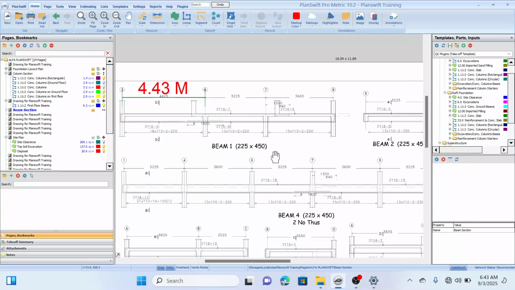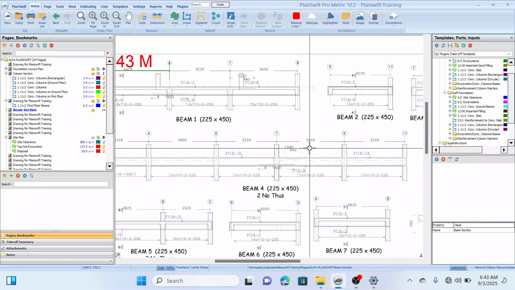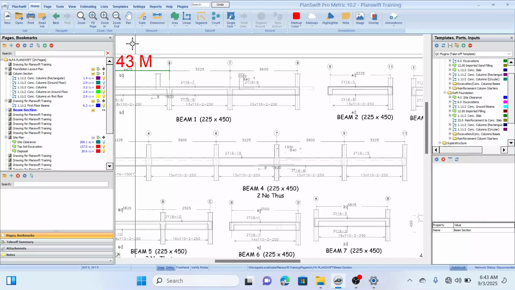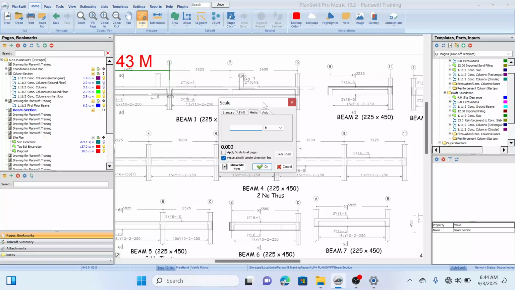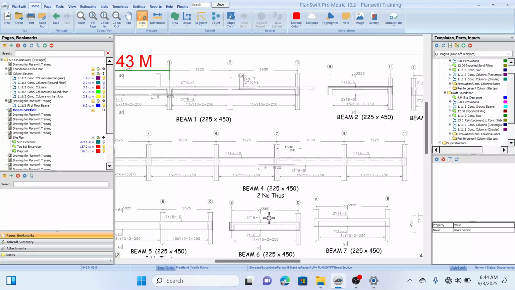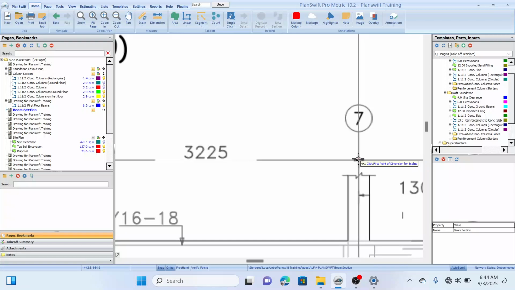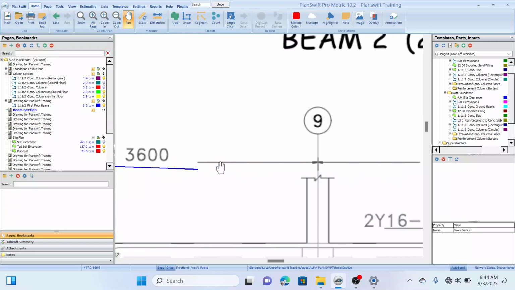Okay, let's scale one other dimension. Let's scale this. That's 3.6.